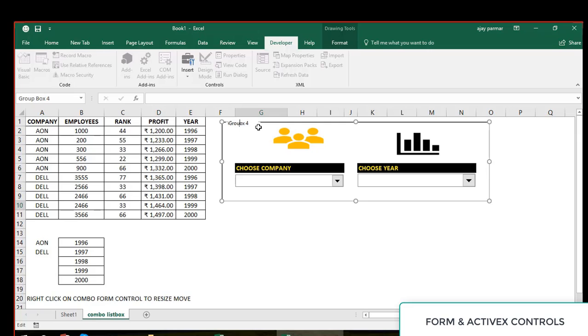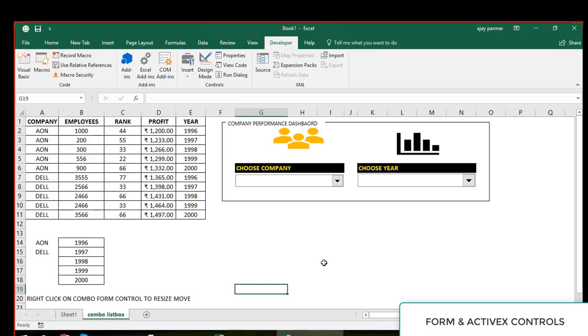So I can write here, this is my, let's say, agent performance dashboard or the company performance dashboard, right? That's how it is.